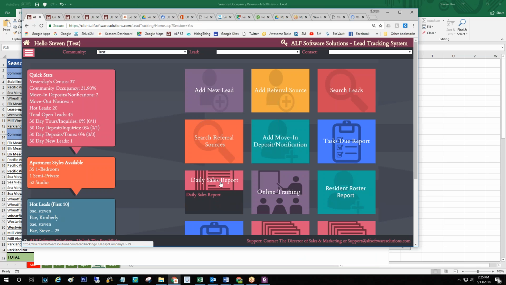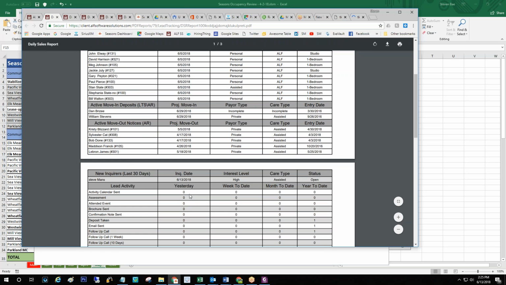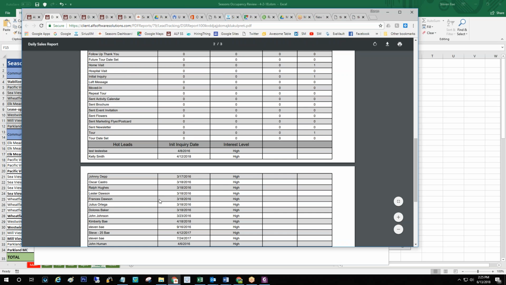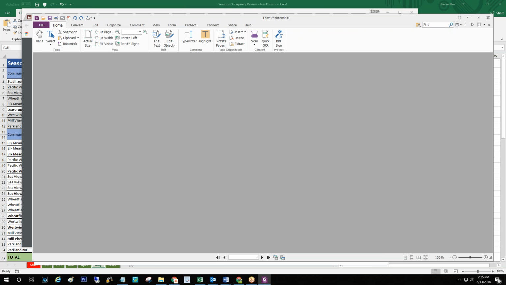If you check the standard DSR report off of lead tracking, this report does not show the transfers, so you'll have to wait to see if it actually processed if you wanted to see the report at 6 o'clock. Okay, so I'm going to show you the custom DSR report.